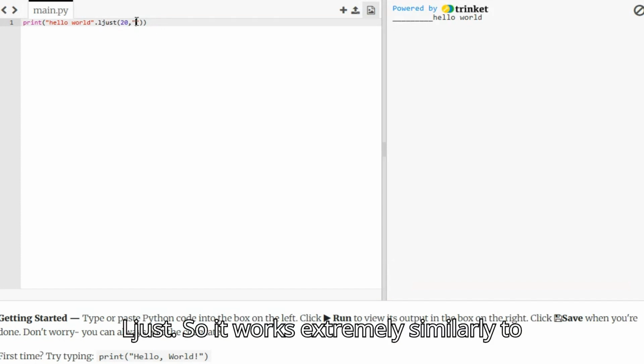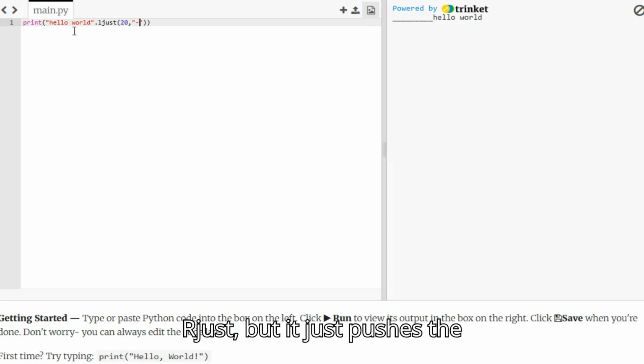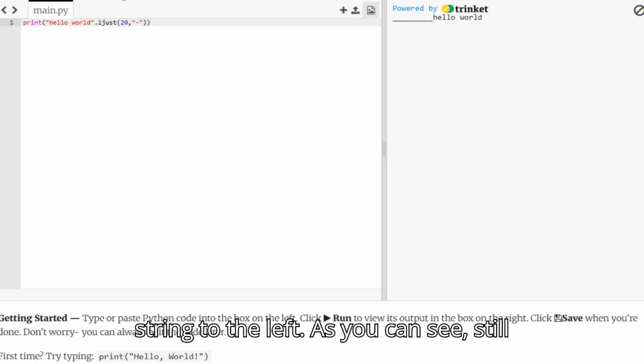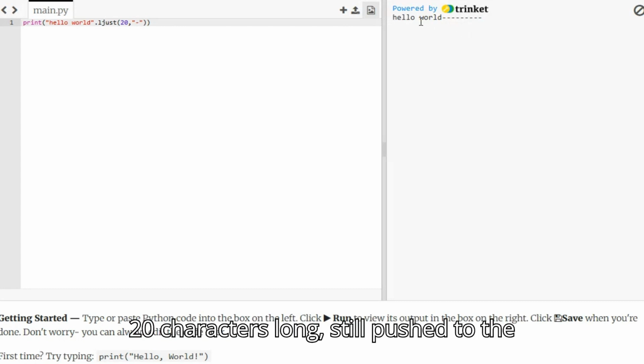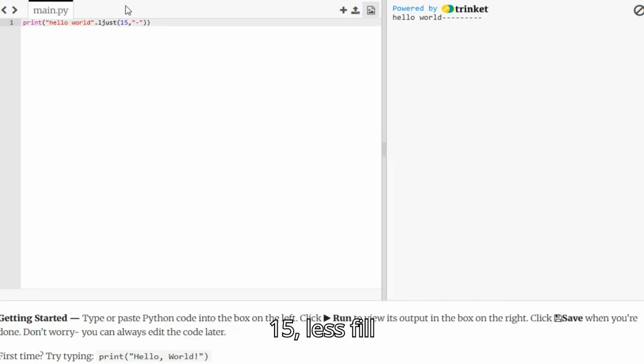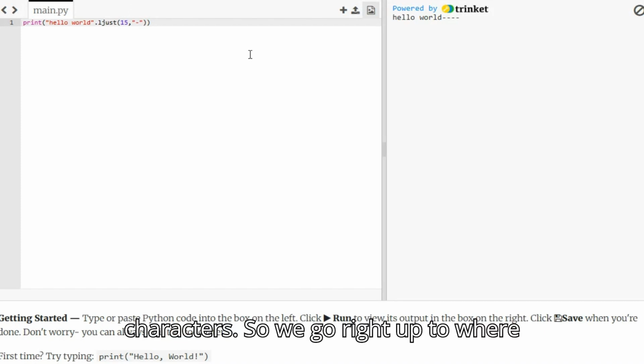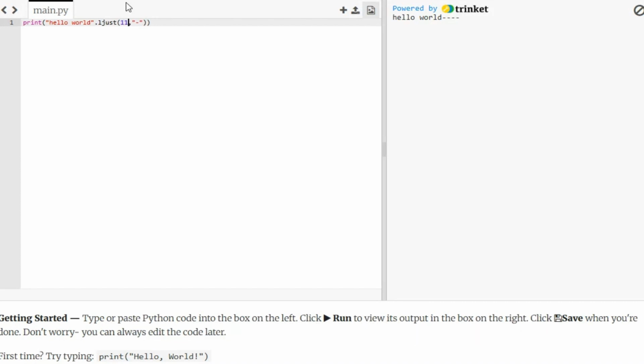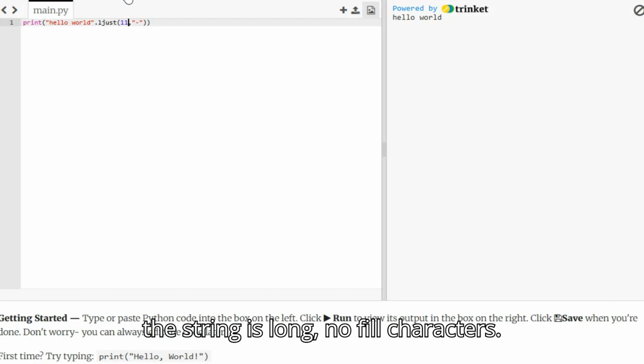It works extremely similarly to rjust, but it just pushes the string to the left. As you can see, still 20 characters long, still pushed to the left, still got the fill character. If we go lower, let's say 15, less fill characters. So we go right up to where the string is long, no fill characters.